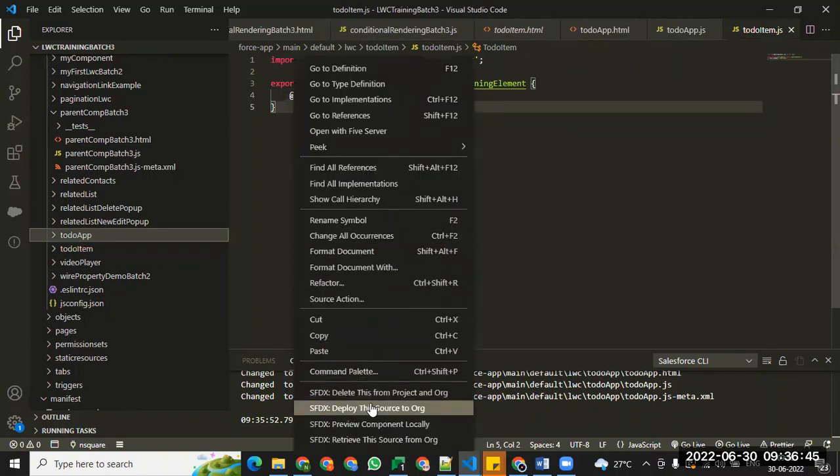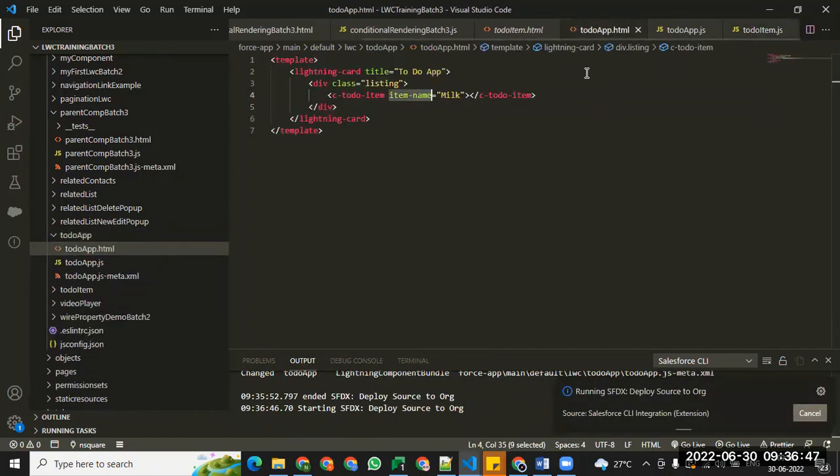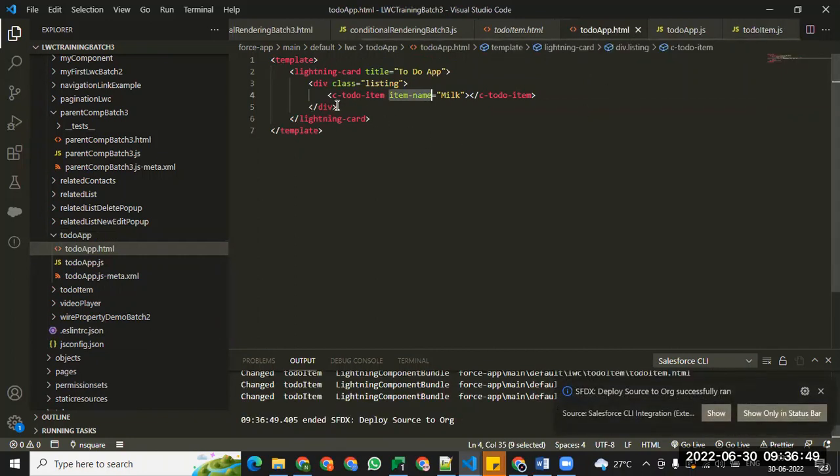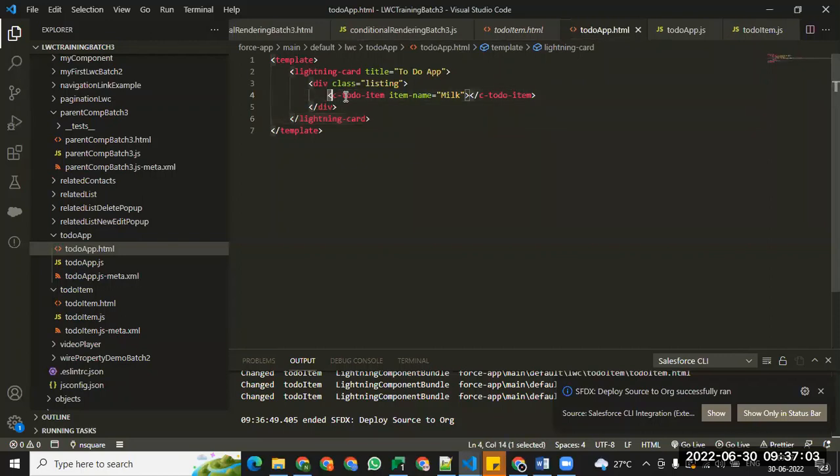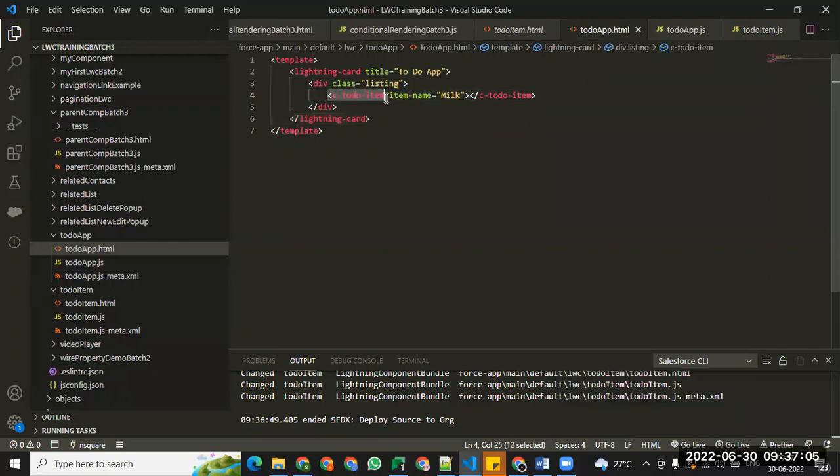I'll deploy it, and then in the parent component, to do app is our parent component, and this is the syntax that you need to follow. The variable name which is there in the child component, item name, you need to give the name similarly with this kebab casing that we follow for the child component name. Similarly, we have to follow this for the variable name as well.